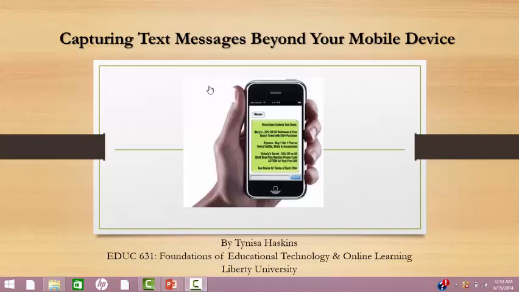Text messages are taking over. They're replacing phone calls and emails. The texts on your iPhone are now one of your most important forms of communication with coworkers, families, friends. Maybe the text could be useful in a business meeting, or perhaps you might want to save it for future reference. Whatever the reason, Internet Explorer allows you to access and save your iPhone's messages on your computer. So let's get to it.